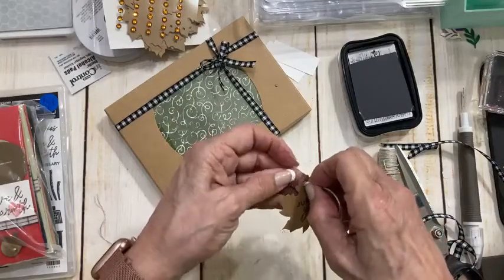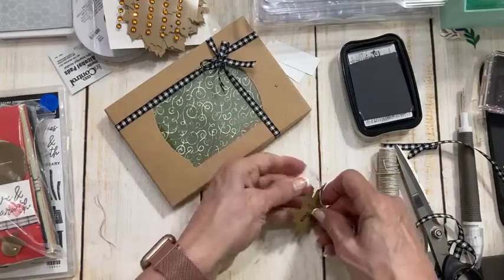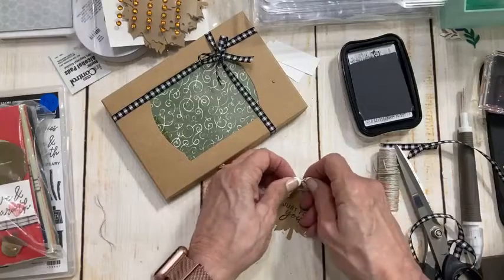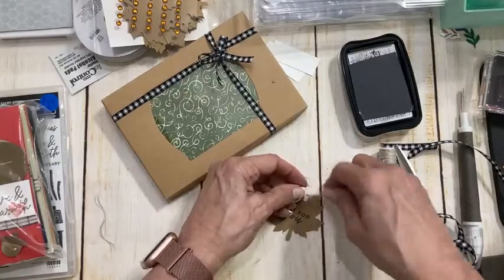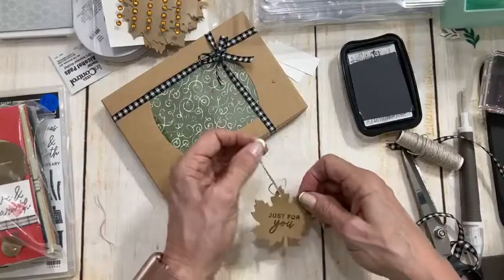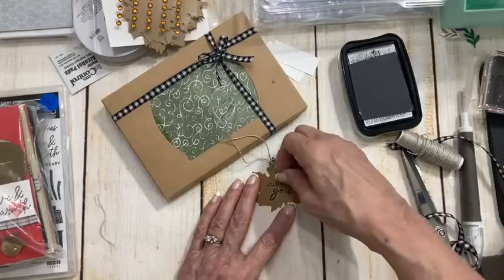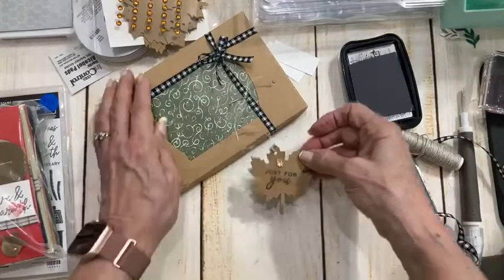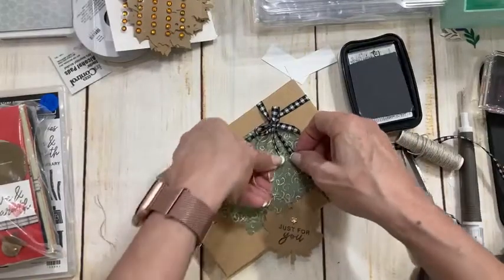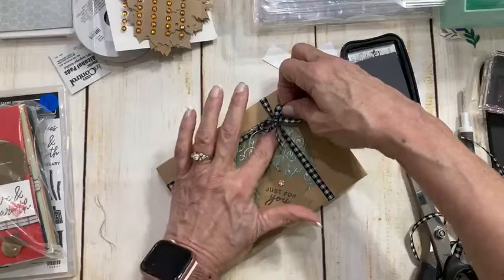So what I'm going to do is grab one of those little flowers. That is going to go like so, because I'm threading it through. And that is going to go like so. And I'm going to put one of these little flowers right there to give it just a little bit of shine. You see how that really stands out? I like it. I'm really happy with this project.